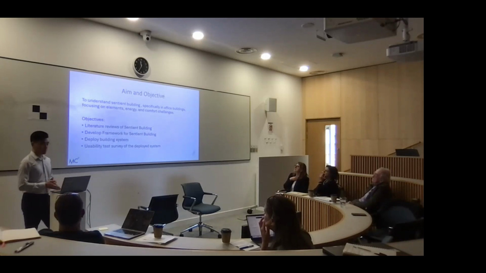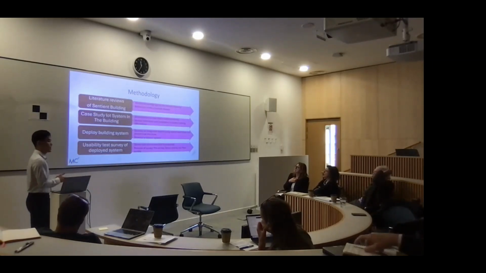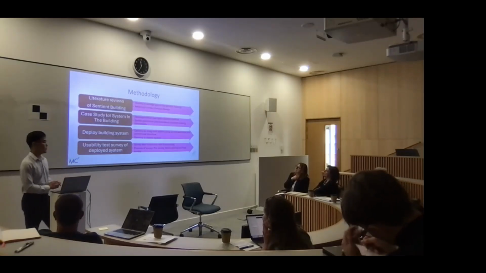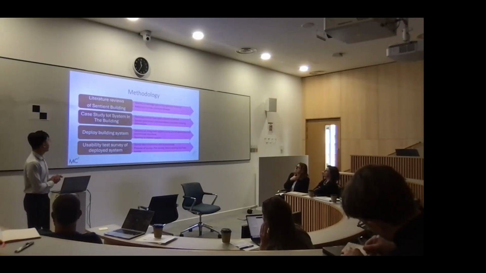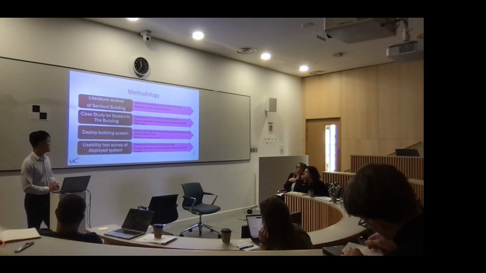The aim and objective of my study is to understand sentient buildings, specifically for office buildings, and to focus on the elements, energy, and comfort challenges. To achieve this, I started with a literature review to understand the knowledge gap between me and other researchers. Then I conducted a case study of IoT systems for buildings, then deployed a building system using the system of flow and conditional structure. After deploying the system, I conducted a usability test to test the deployed system.